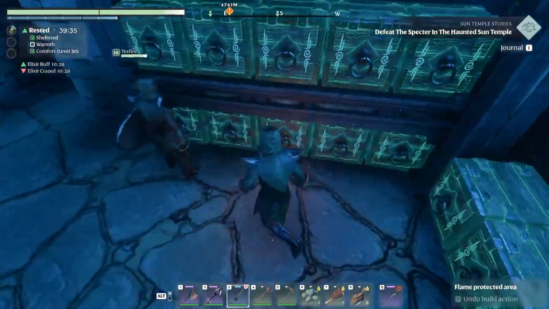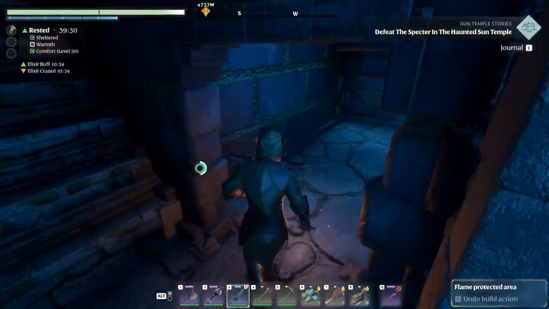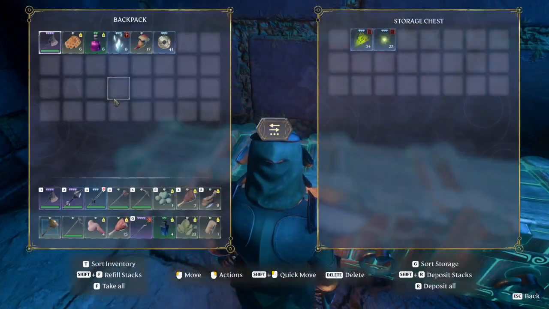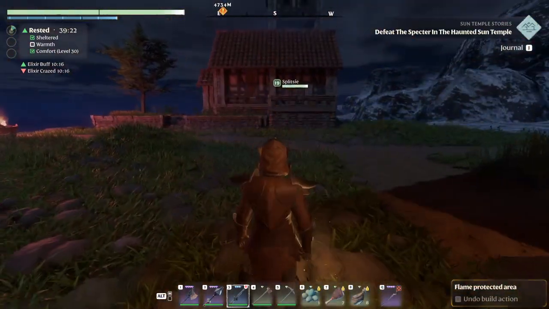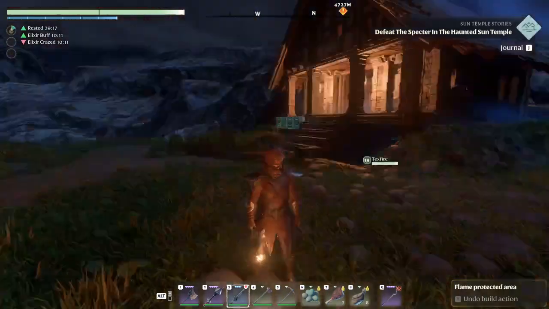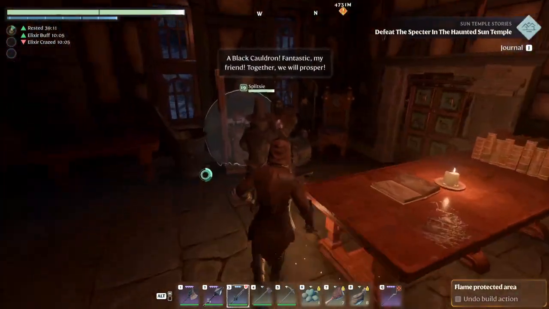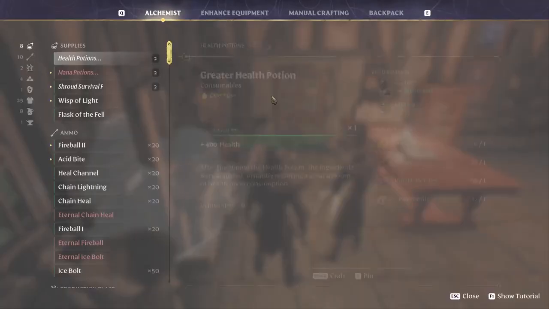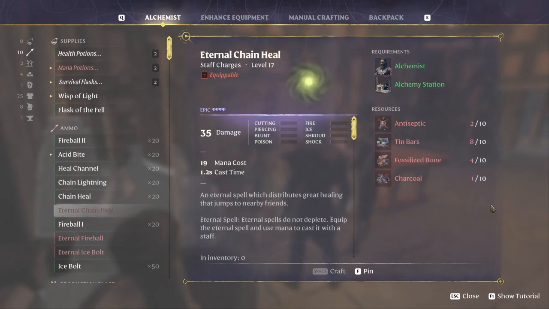Kabak, do you have eternal chain heal? Oh yeah, we were talking about getting that, weren't we? Okay. Why don't we try and get Kabak Eternal Chain Heal? Yeah. How do we do that? The problem is that requires him being alive to use it. So, we need to get 8 more antiseptic, we need 2 more tin bars, and we need 6 fossilized bone and 9 more charcoal. Have we got any charcoal being produced? Because that's the bit I know we can make so far. Yep. Yeah, I can make some. I don't have any right now, but that shouldn't be hard to queue up.